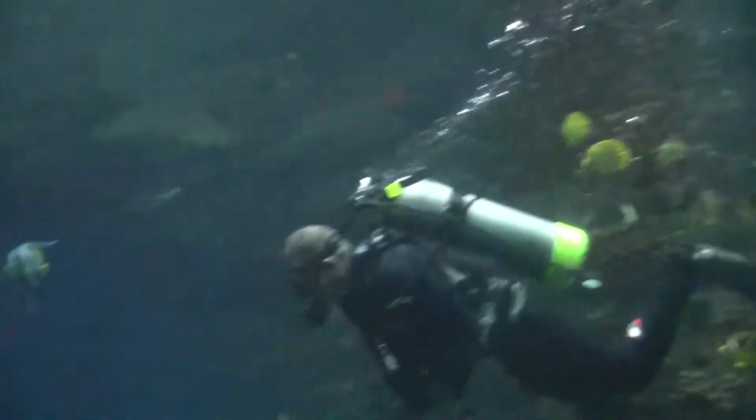It's just used for balance. Now, if you take a look on their back, you'll notice that triangle fin, or that dorsal fin, right on the back where the tail meets. That is where that barb grows. It looks like brown spikes or brown nails. Keep in mind that brownness on it is to hold the venom gland. So these are known as venomous fish.